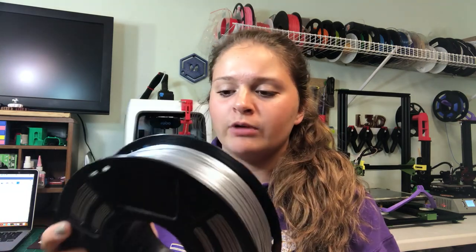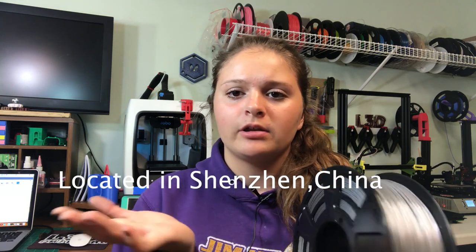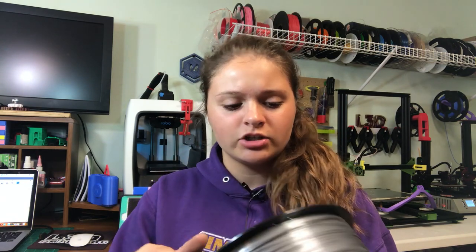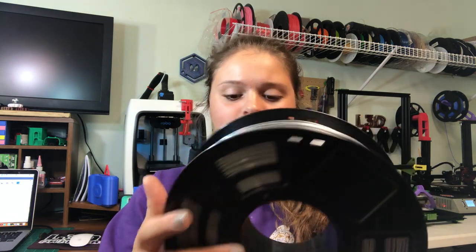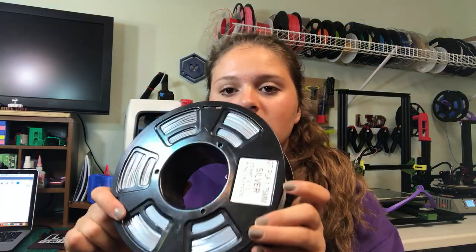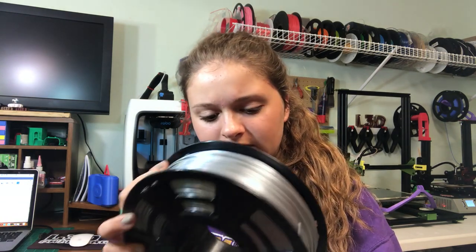This is actually a really different spool. I've never seen this type of spool before. It's brand new to me. I'm not sure where these guys are based out of — maybe I'll put some text down here. But this is actually a really different spool. It's kind of cool. I like all the openings here. They have more than two spots to hold the filament — they have six, so there's one here, one here, one down here, and then the same on the other side, which is super nice. That's also what Polymaker has on their spools. But I've never seen this spool before — it looks like it's clicked together and then glued, maybe.